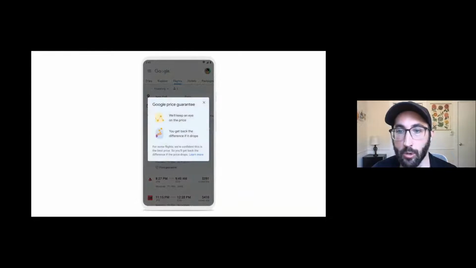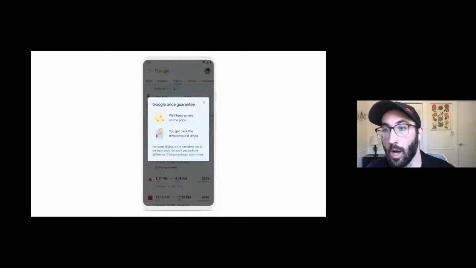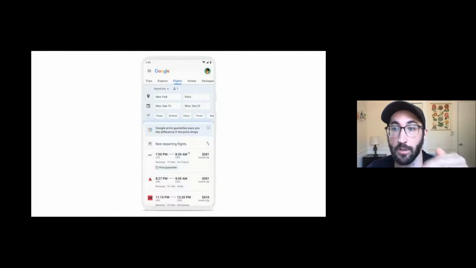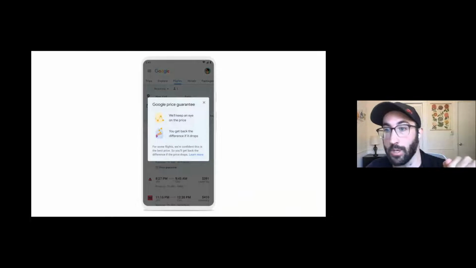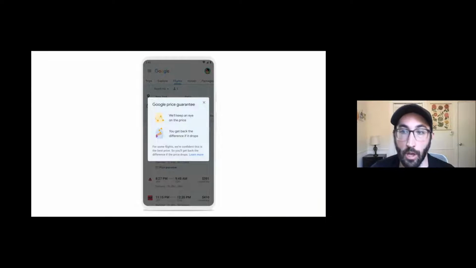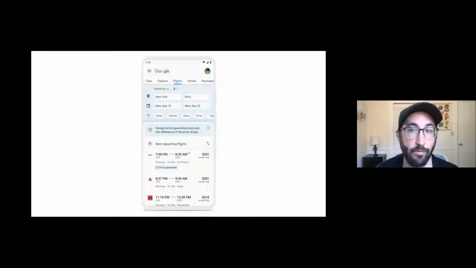The idea here was that if they said you should buy this flight now because it's going to stay the same or go up, and then instead the cost of the flight goes down, they've essentially cost you money with that recommendation, because you could have waited and bought the flight at a lower price. What they piloted was a program where, if that happened, they would actually refund you the difference in the fare. I just love this as error accountability. And again, like I said before with controls, it's not even the feature itself, it's the peace of mind knowing the feature exists.